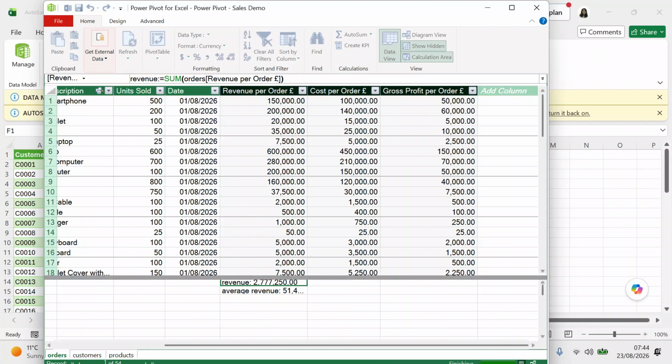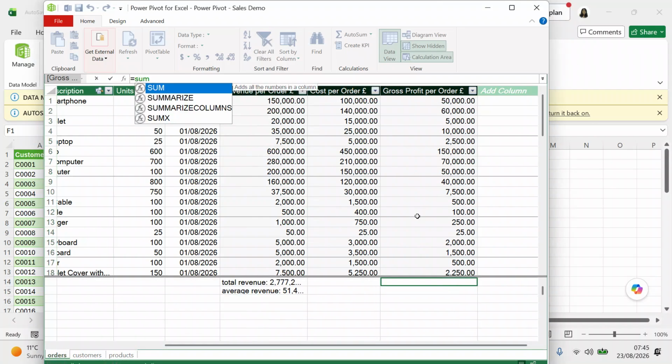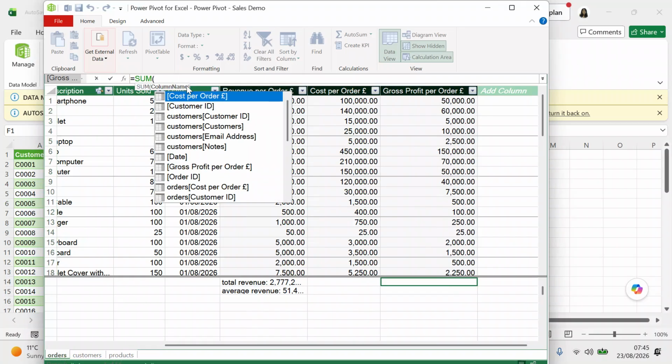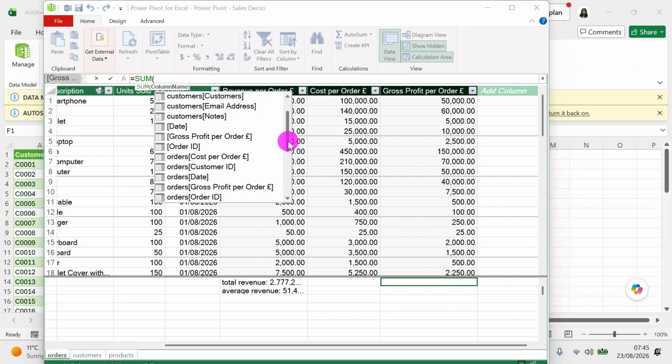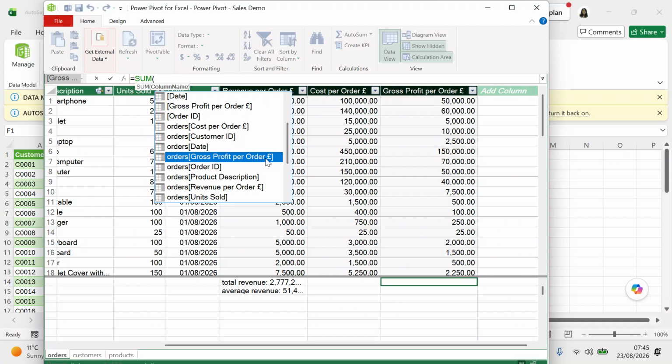So what we want to do is we want to calculate the gross profit. So we're going to say equals SUM. And then we're going to say orders, and we're going to say gross profit per order.